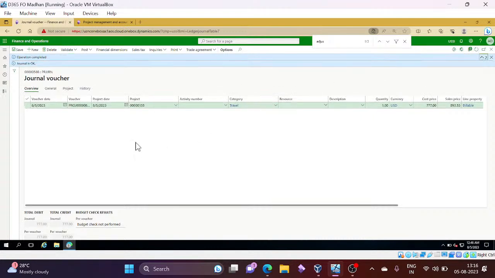So let's keep on validating. I'm not sure why it is not giving an error message. Let's go to project.